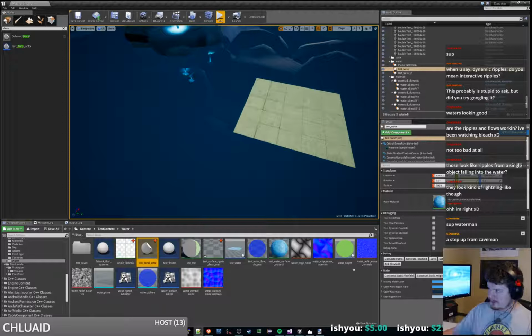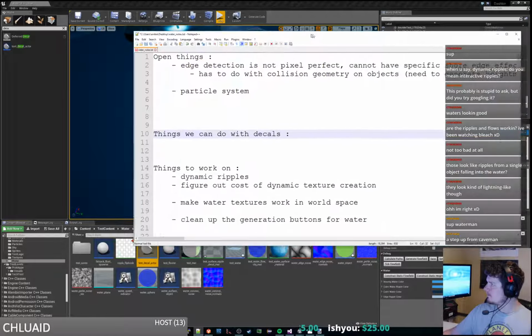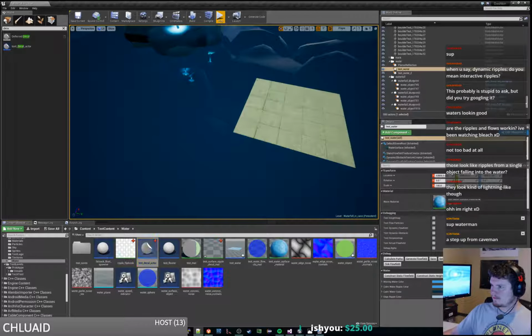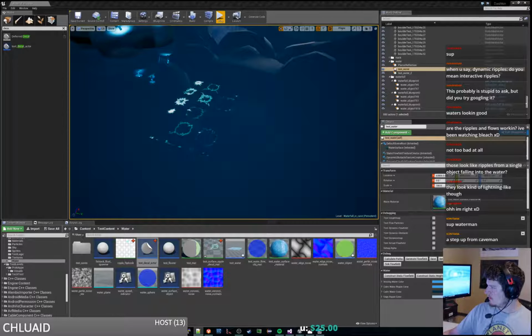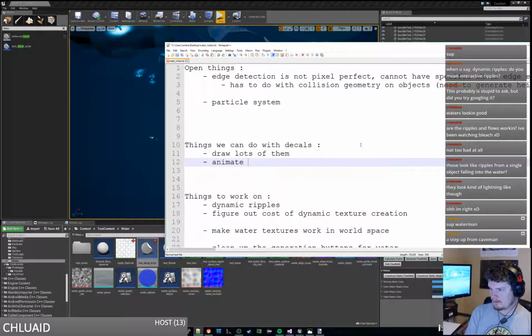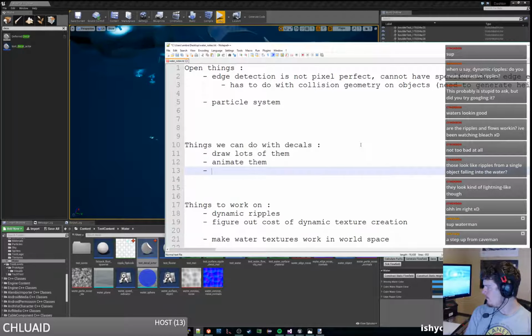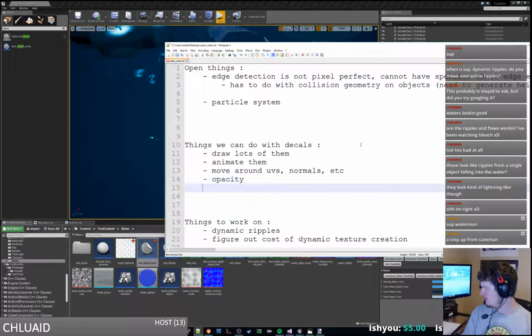Alright, well, I'll just start writing down what we can do. So things we can do with decals: we can draw lots of them, we can animate them, we can move around UVs, normals, etc. We have opacity.